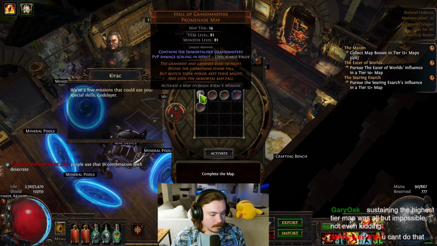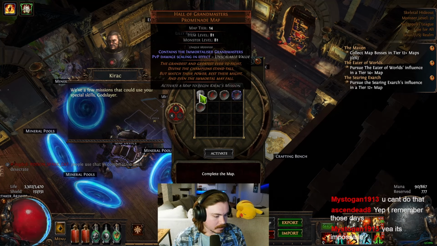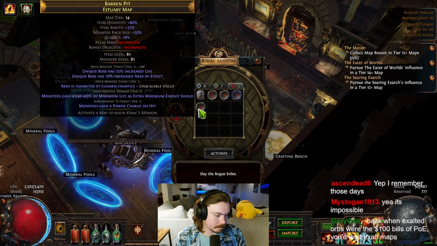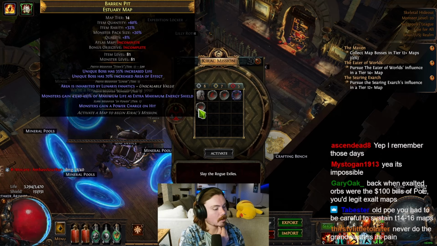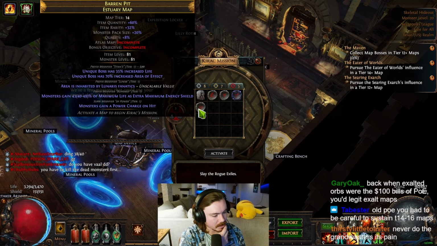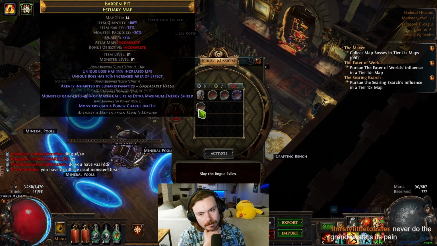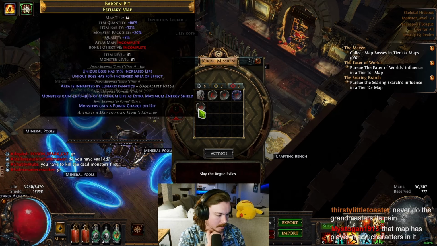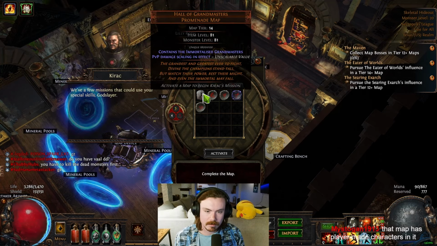Sustaining the highest tier map was all but impossible. Not even kidding. Oh shit. It's impossible. Okay. Back when exalted orbs were the $100 bills of PoE, you'd legit exalt maps. Oh, I see. Old PoE, you had to be careful to sustain tier 14 to tier 16 maps. Oh, interesting. Damn, I'm glad I don't have to worry about that. Never do the Grandmasters. It's a pain.